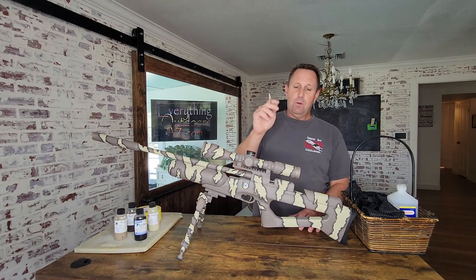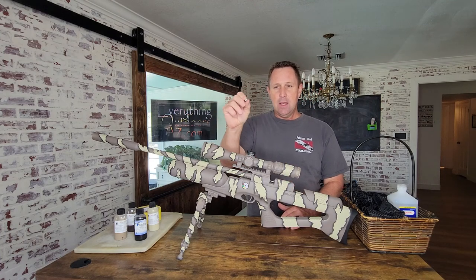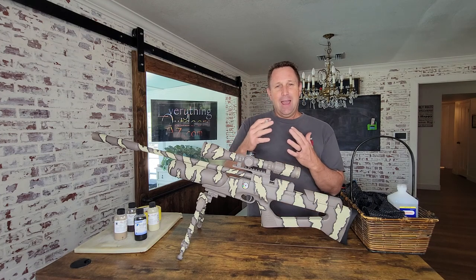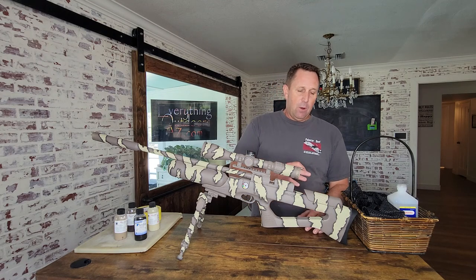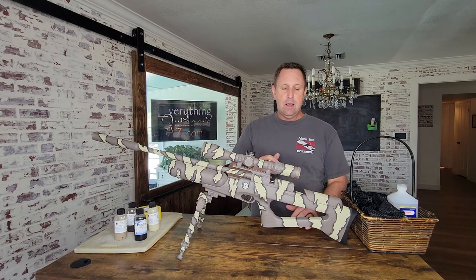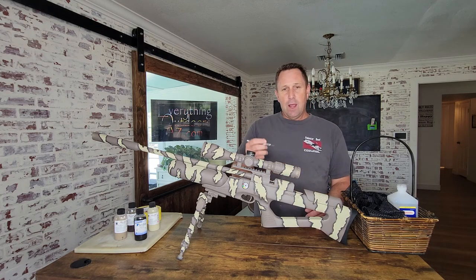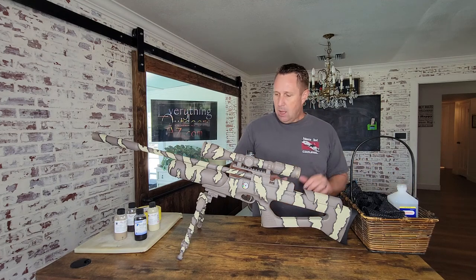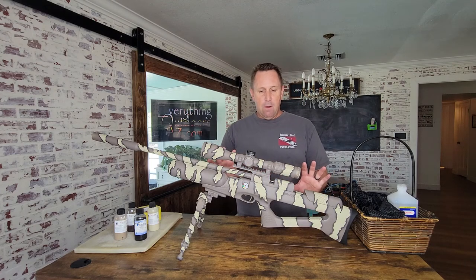And a tip on that, if you want the jagged edges that I have here, you really have to exaggerate cutting it out with the knife. You think you're being really aggressive and you get done, and you'll see in the video when I put the stencils on the back part of the gun here, they really start to come out looking more like a flame job on a car, kind of smoother than this jagged kind of ripped look. And so I had to take those back off and then create more aggressive stencils to get this look. And we'll cover that a little bit more in detail as we go through this video.